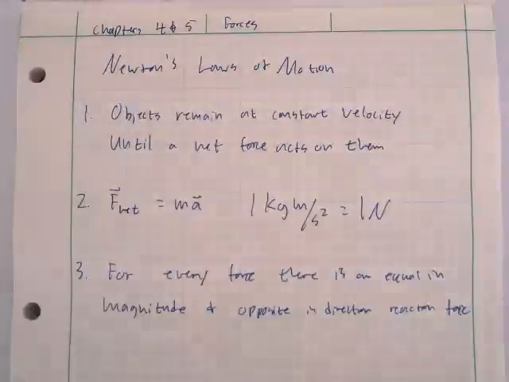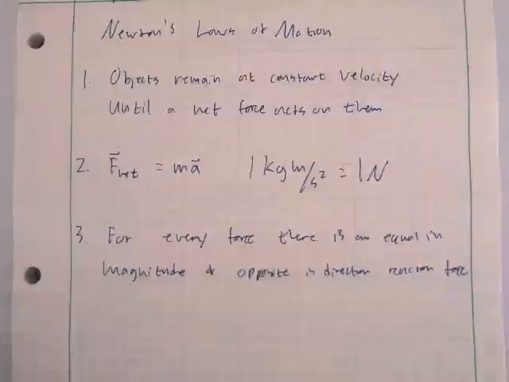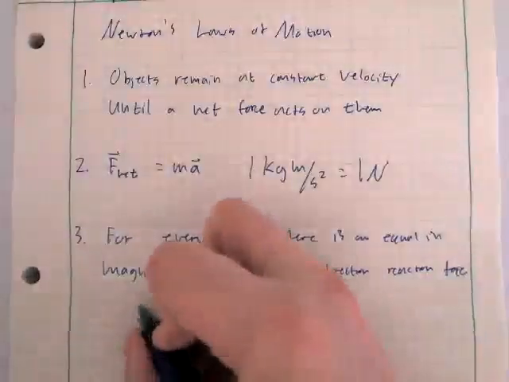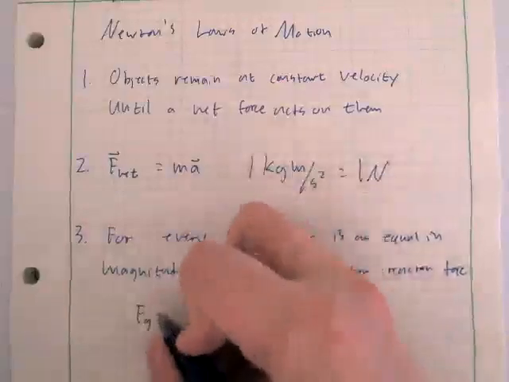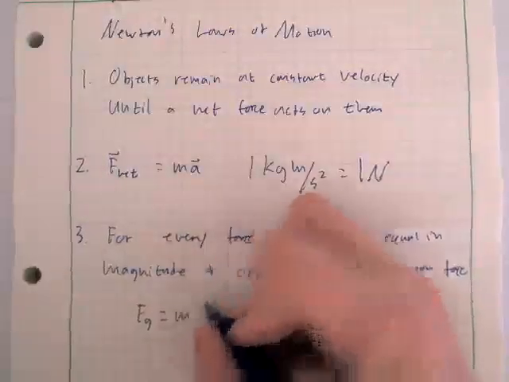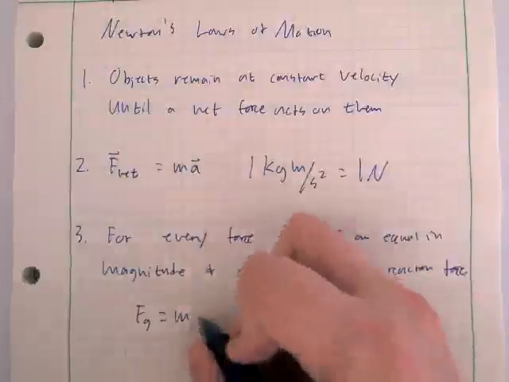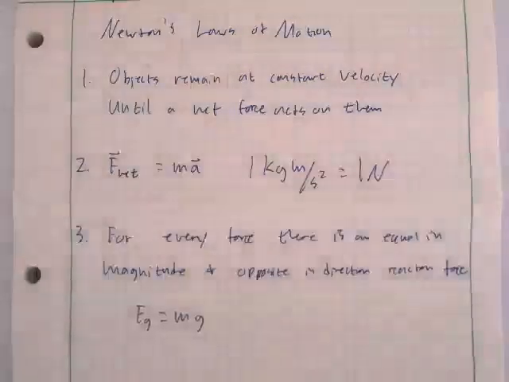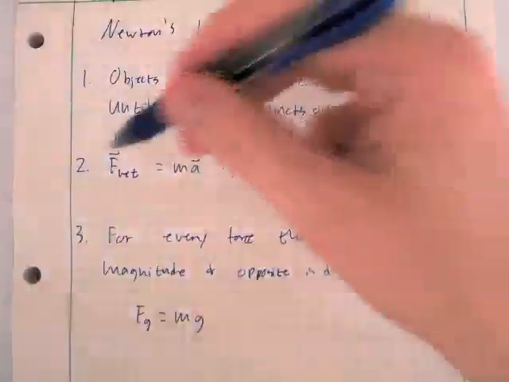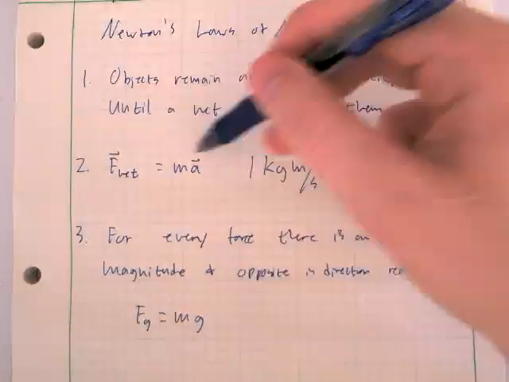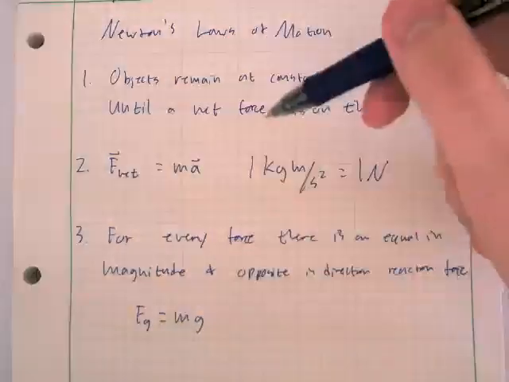So even when we look at the force due to gravity, let's take a look at this conceptual example for a second. We can do some thought experiments with this and see how these laws play out. So let's see what the force of gravity must be. The force of gravity on some object is going to be that object's mass times the acceleration due to gravity. We know our net force is equal to mass times acceleration.